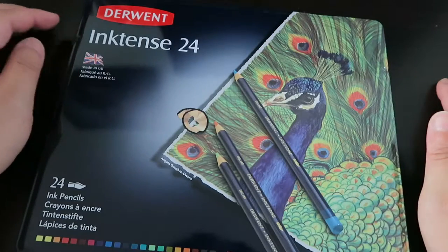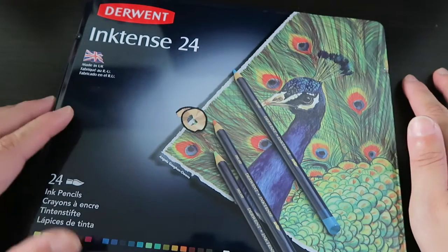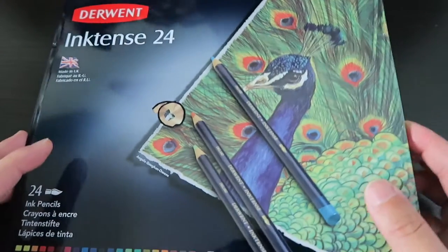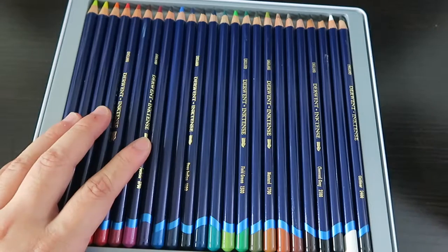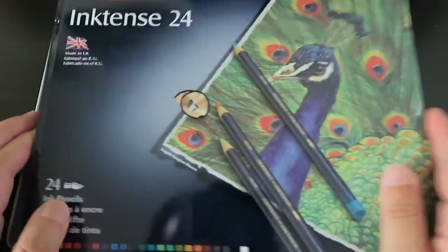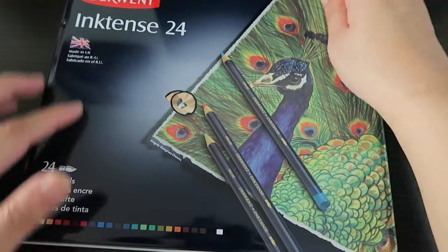These are the Derwent Inktense pencils, and this is a 24 set. I got this because I want to take it with me on travel, like on holidays, so I only reserve this for traveling. That is why it's not used at all, because I also just got them quite recently.